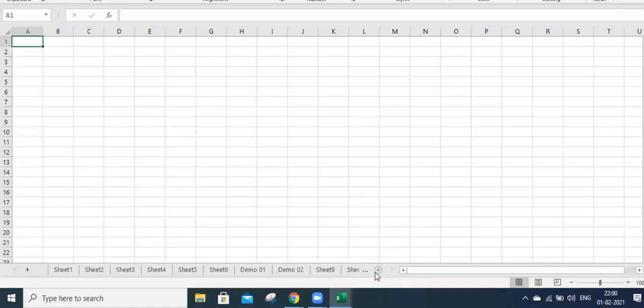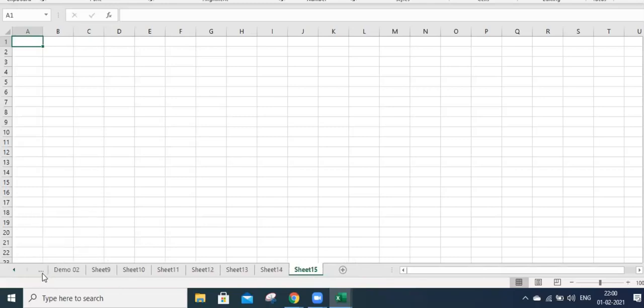But now I have added so many sheets that I cannot see all of them here. For that purpose, on the left hand side of the first sheet, you will find these arrow keys. The moment you click on the arrow keys, it will slide these sheets this way. So you can click and go to the last.